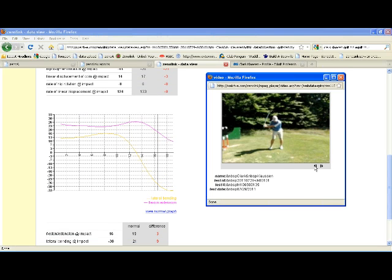The next area that we're going to look at then is spine stability. Now the spine or the core sits on top of the foundation of the lower body, so it makes sense then to look, after we look at lower body, at what the spine and the core does. Number one, for maintaining an axis of rotation, so we want the core, or the spine, to maintain an axis of rotation, and we want body segments to work perpendicular to that axis of rotation.